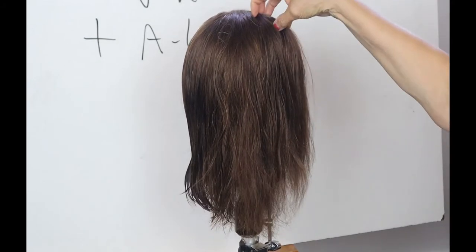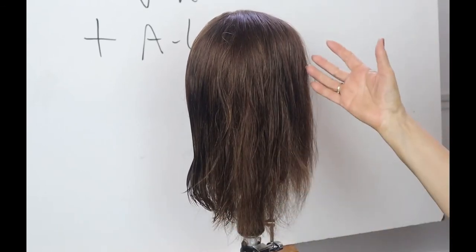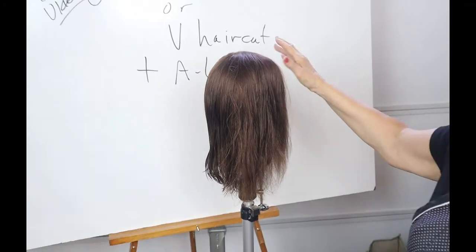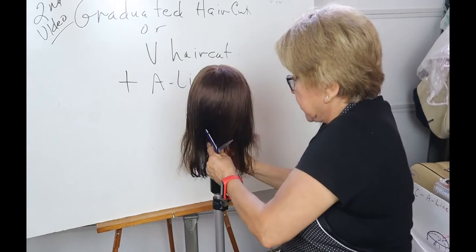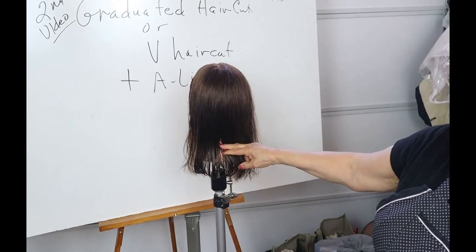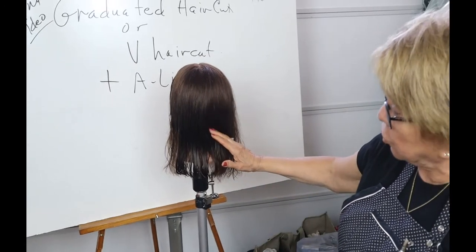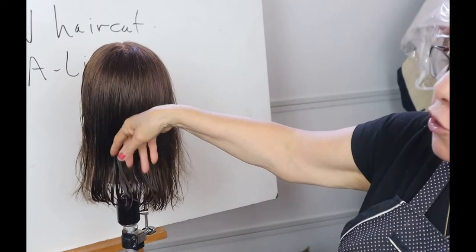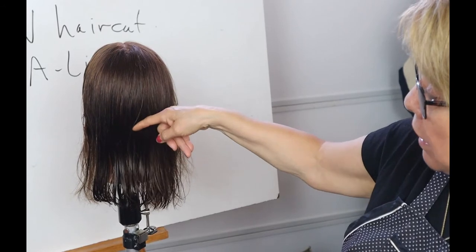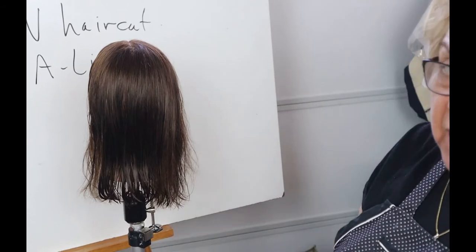So you've learned two different haircuts. The graduated cut or the V cut. That's what it'll end up with if you have really long hair. You bring it all straight up to that one spot. Or the A-line. The A-line is always concentrated right at the center nape. If you go real short, it actually looks like the letter A. So if you ever see a really short A-line, you'll see that kind of V or upside down V or the letter A coming up into it, and the rest of the hair cups into that.